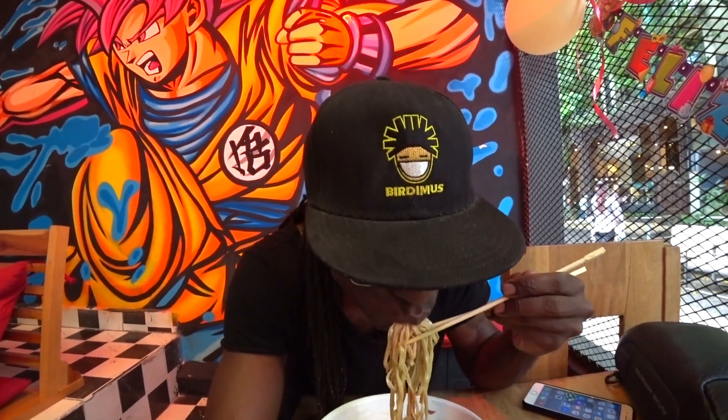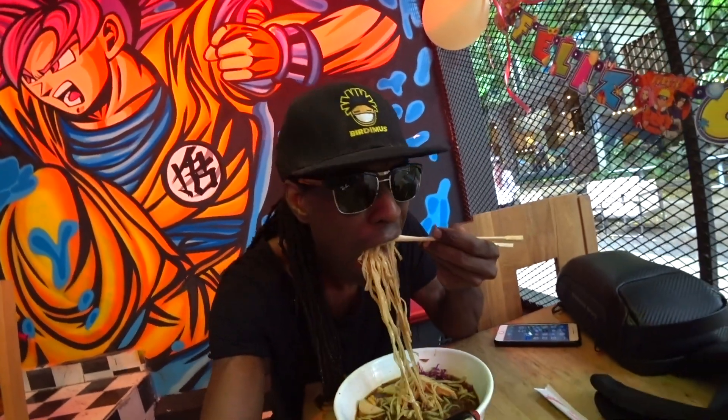Alright, so let's taste this. It's very dark but there's a lot to show you in there. It's a bit salty. Not tasting 100% Japanese to me. So far it's tasting like okay — it doesn't really taste exactly like the ramen I'm used to. Something is a little off. The noodles are well done, but something with the ingredients is a little off. I think there's a little bit too much shoyu.